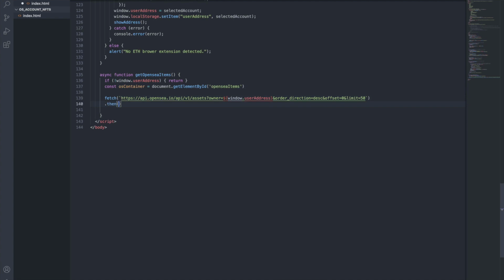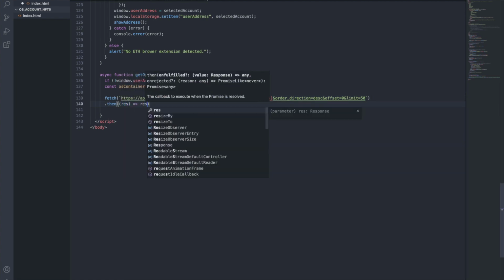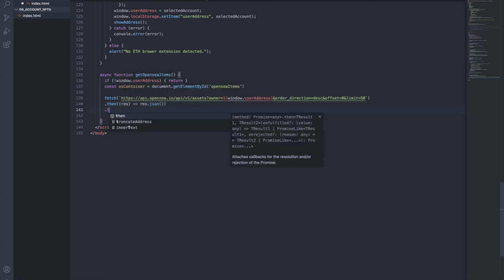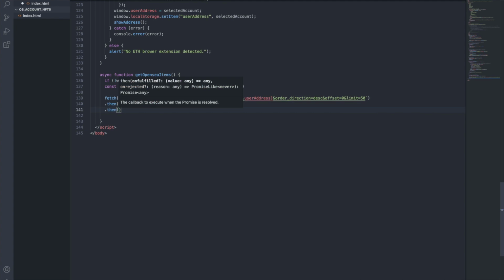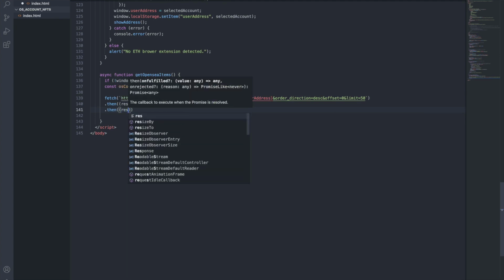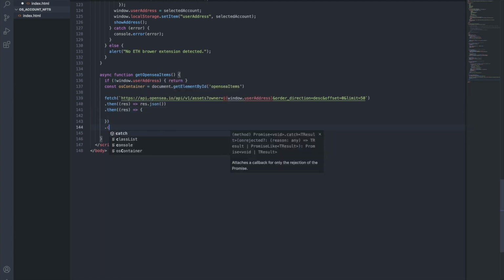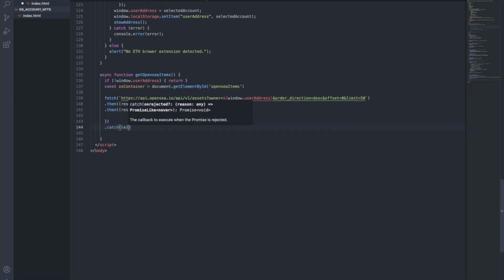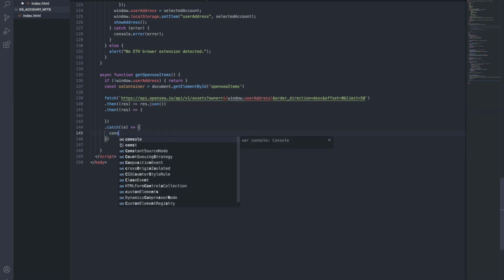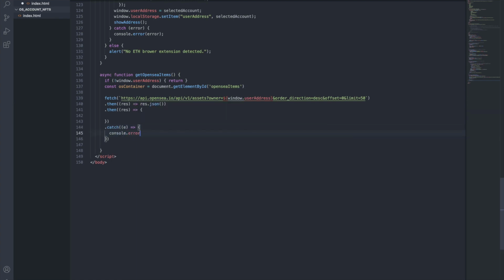And then let's get the response, and then do response.json so that we can make sure that we have a JSON response. And then we can do another then. And then, of course, if everything goes wrong because OpenSea is offline, we probably want to do a catch and just do a console error, and we'll just throw it like that.